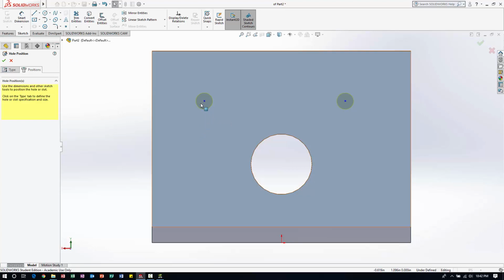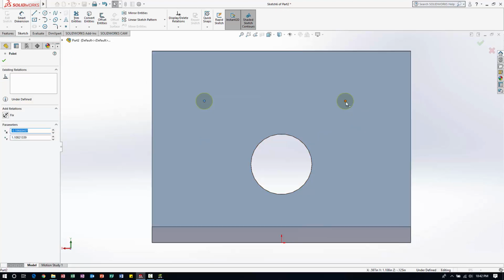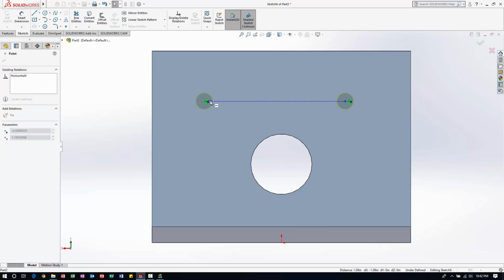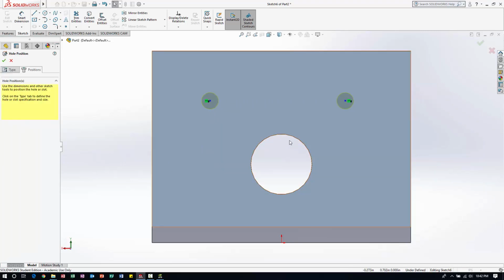So again, adding that horizontal relation, right? So if I move one, the other one moves with respect to it. They're both on this same axis. So let's fully define them.